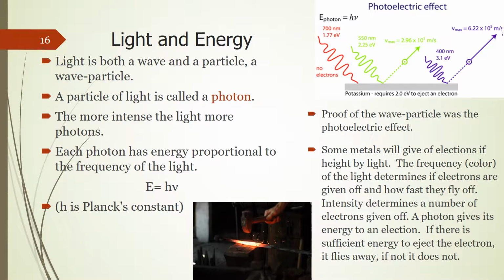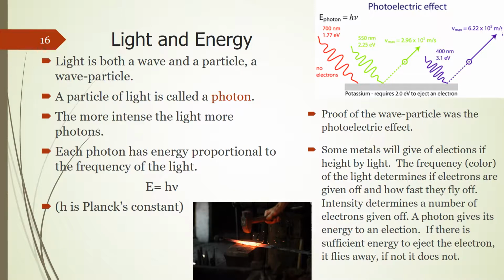It was kind of a mystery. What Einstein sorts out is that light is in discrete packets. This had already been bantered around by Max Planck and a few others. It's a wave particle. It's a wave that is itself also a particle. We call this a photon. Each photon has a certain amount of energy, which is described by its frequency times a constant, known as Planck's constant, lowercase h, and that's the amount of energy for the photon. Tiny, tiny, tiny amount of energy.